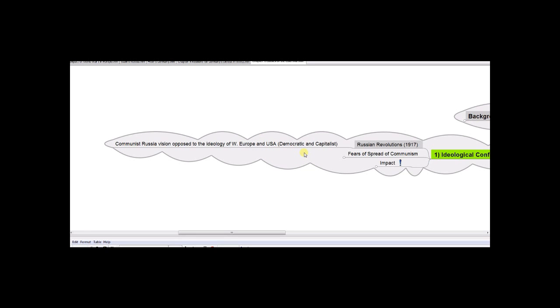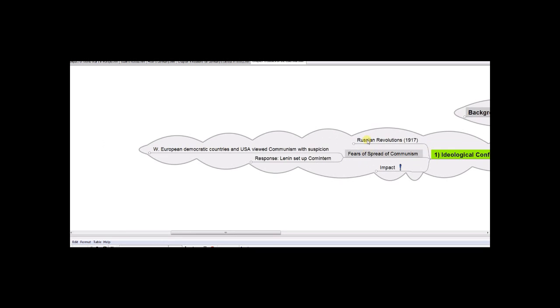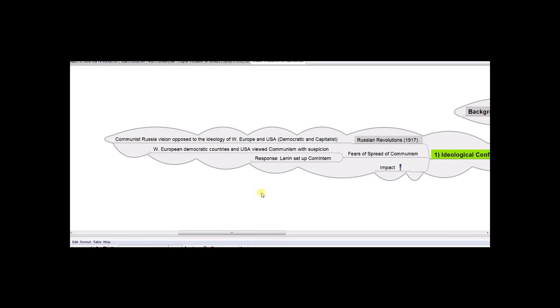And of course, after the Russian revolutions, there was a Russian Civil War, and countries like Britain and the USA actually sent manpower over to Russia to fight on the side of the whites who were fighting against the communist army. Essentially, they were so fearful of the spread of communism, because Russia, after all, was the first country to have been successfully turned into a communist state. Because of the successful Russian revolutions, the Soviet Union was created in 1922.